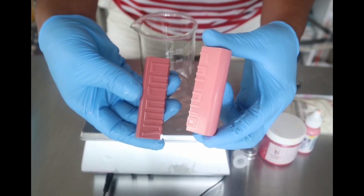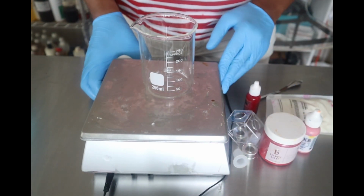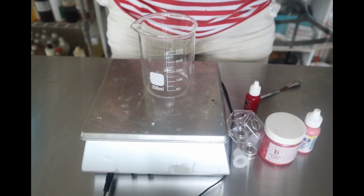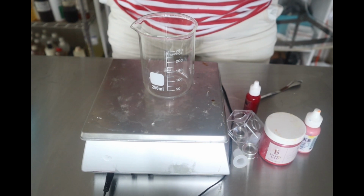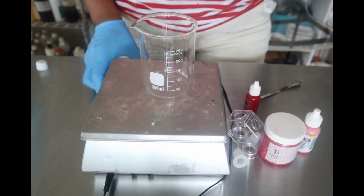So these are going to be my lipstick containers, guys. Now listen, I got these from Dollar Tree, okay? I just basically bought them. They already had lipstick in it. I took the lipstick out of it, and I'm reusing and recycling. Sometimes you gotta recycle, okay?